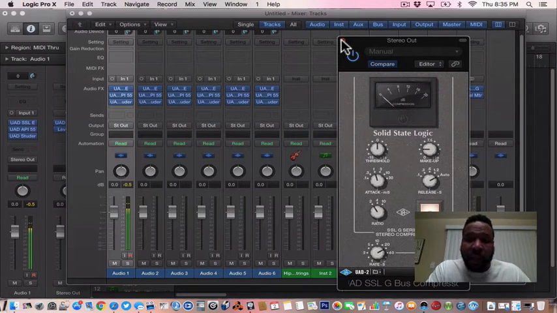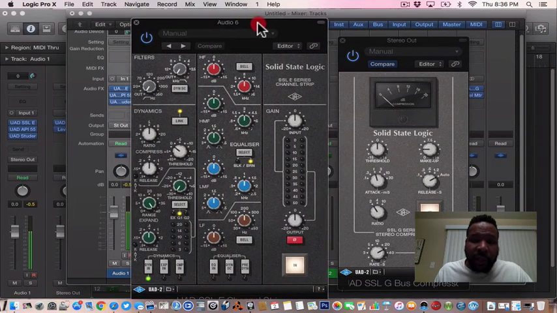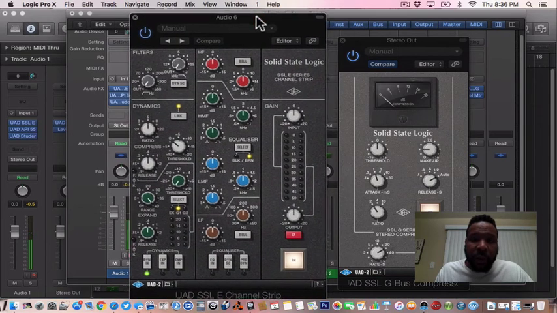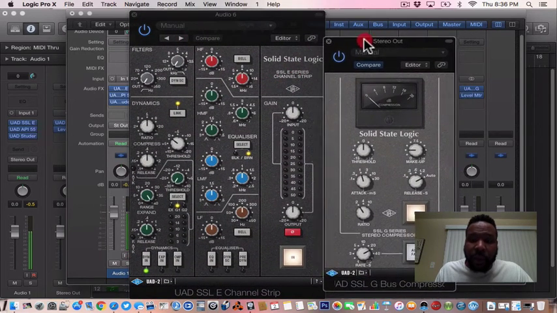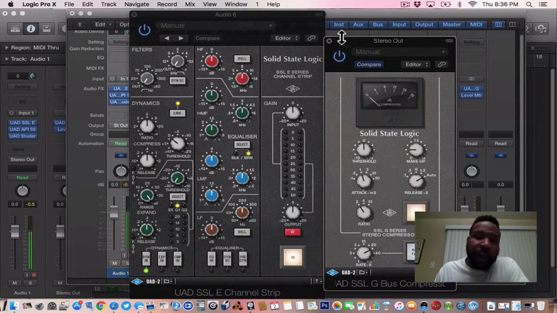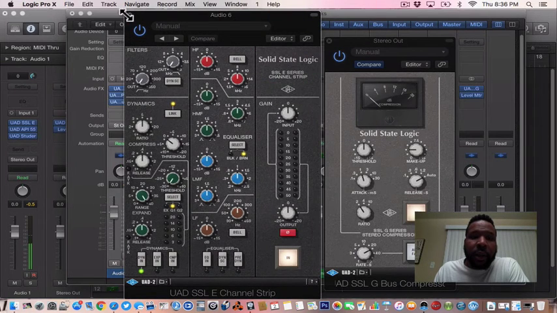This is a legendary compressor. Again, I'm familiar with the SSL board. So me having the SSL board, if you will, in the form of a plugin, along with the bus compressor, is for me a match made in heaven. Because I like the board and I know how to work it, these two plugins were a must-have for me.